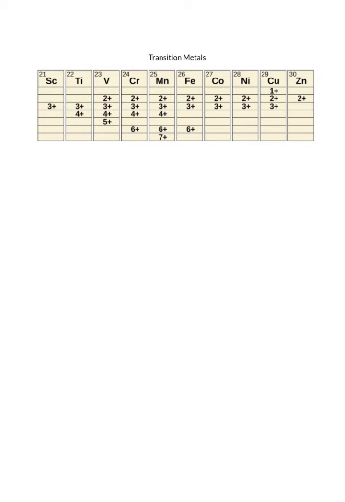For reasons beyond the scope of this class, the transition metals sometimes have the ability to form different cations, multiple for each type of element. For example, iron here has the ability to form either a plus 2 cation, a plus 3 cation, and sometimes a plus 6 cation. This is significant because iron that forms the Fe2 plus cation could form an ionic bond with oxygen in a 1-to-1 ratio, but Fe3 plus could not form an ionic bond with oxygen in a 1-to-1 ratio.